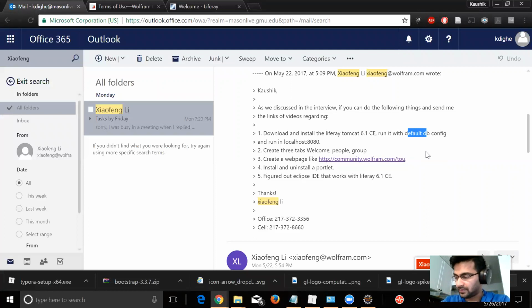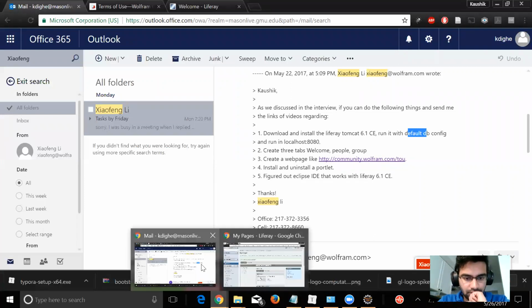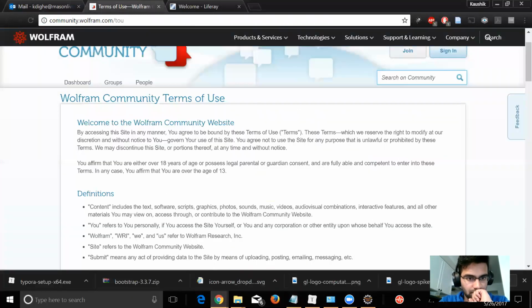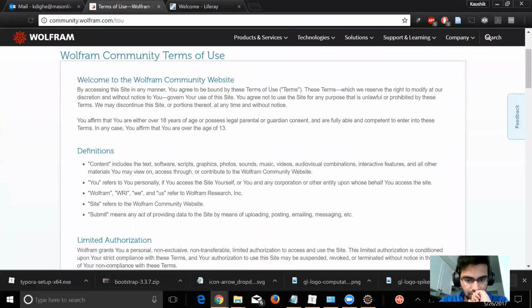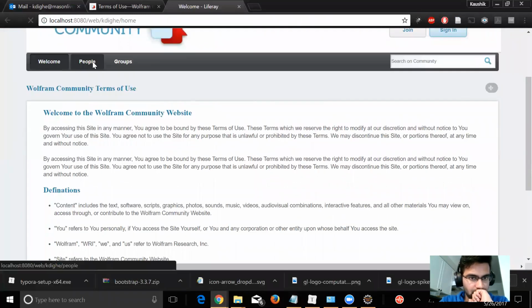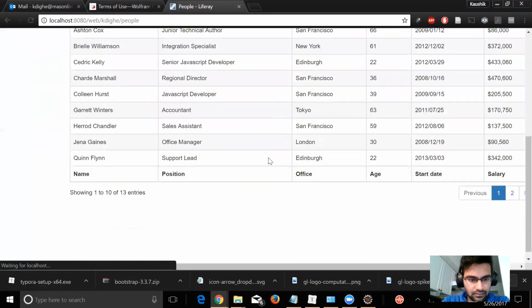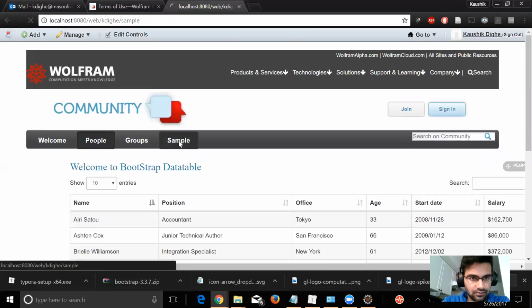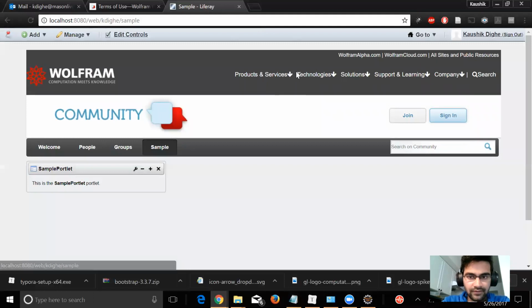It overrides the portal.properties file. So yeah. These are all the navigations here.